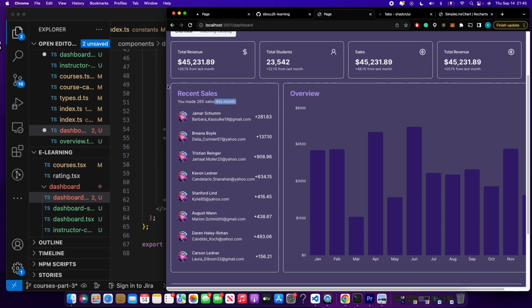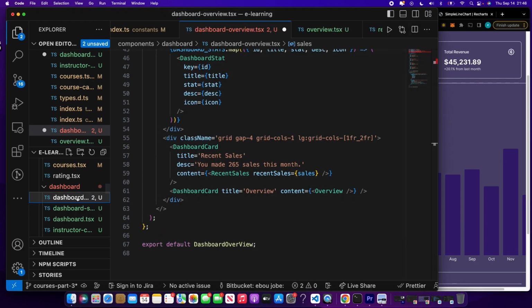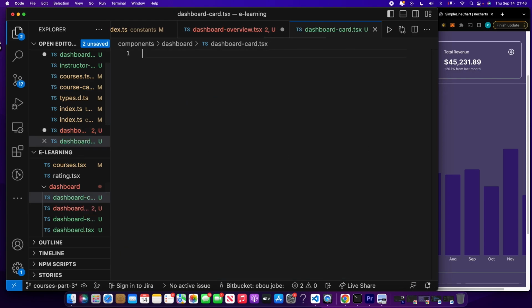So what I did is I created a card component just to make sure that we have the code a little bit cleaner. Within that card component, I pass in this guy as props, which is the content. Here also I pass in this as props, and I also pass in this one here as props. So what is missing is we need to create the dashboard card, which if we have more things that we want to show, we can easily show it. So the dashboard card is very simple.